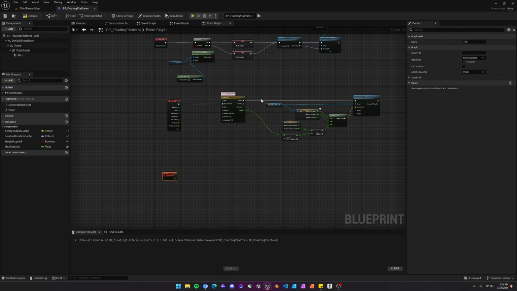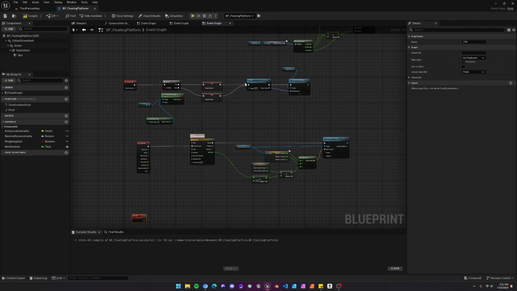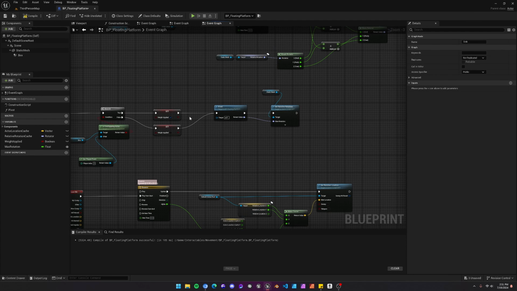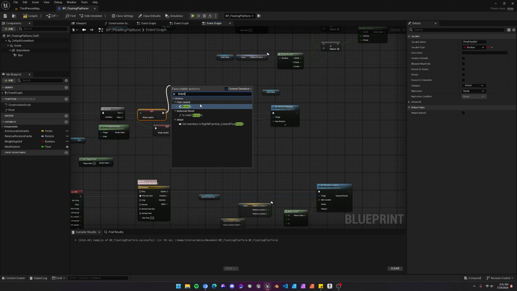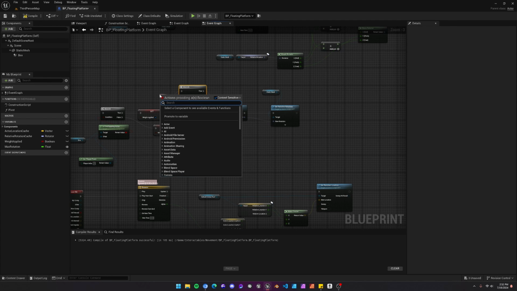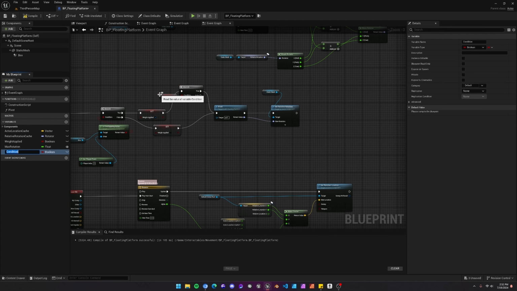In the tick event, before we apply pivot, we're going to add a branch, and we're going to promote the condition to a variable. I'm going to call that sync.